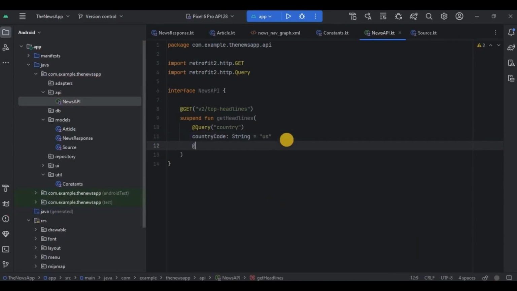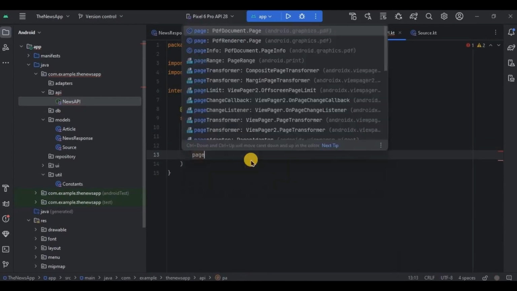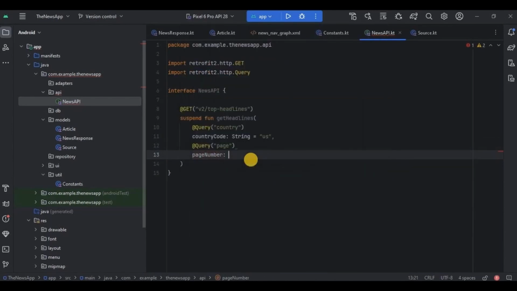Next, I'll create a query for page, and then create a parameter as page number, and keep the default value as 1, which means by default page number 1 will be called. Got it?